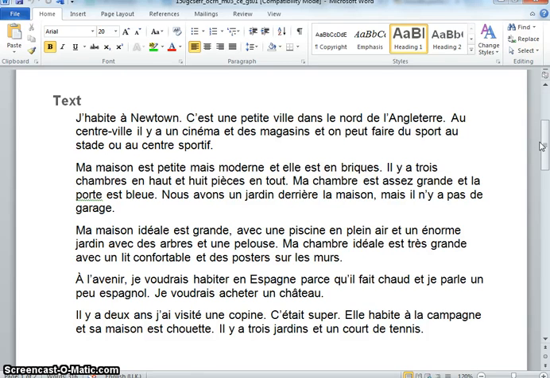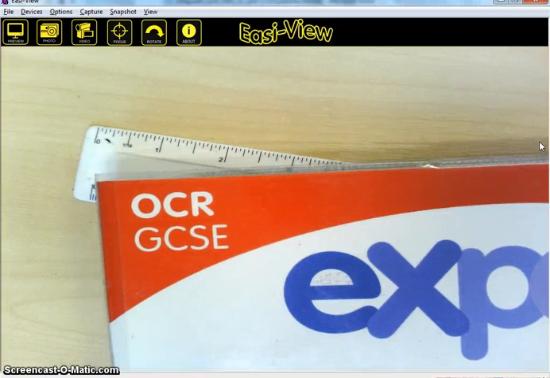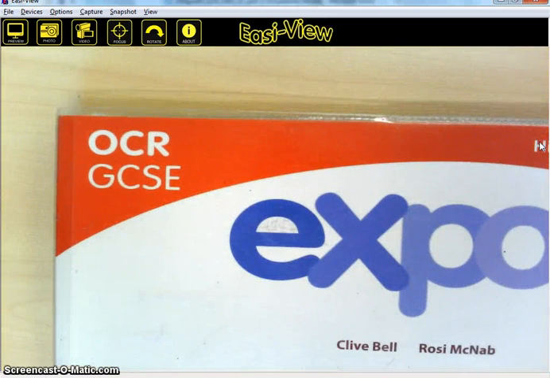Well, I don't want you to copy and paste it, because when your written work is examined by OCR, what do you think they know you've got access to? They might not know about the online book, but they will almost certainly know that you have access to the Expo book, which at the top left-hand corner says OCR GCSE. So what do you think the examiners, the moderators, might know about you when we submit your work? That you have access to textbooks that say things like OCR GCSE.